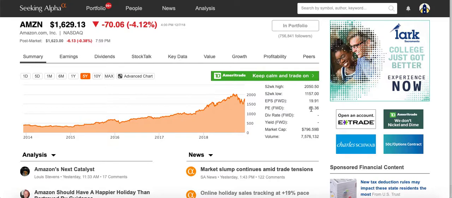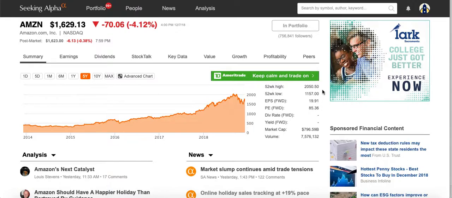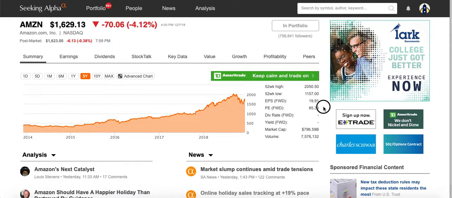Okay, Amazon used to be a lot higher than this. They used to not even have a PE ratio. They used to lose money for a decade. Until recently, Amazon has started to earn money, and this PE ratio of 85 is still high, and I'll show you in a little bit why this is considered high compared to other companies.